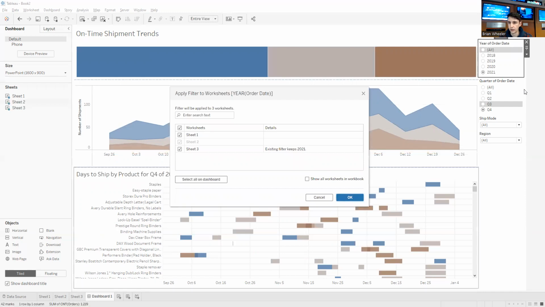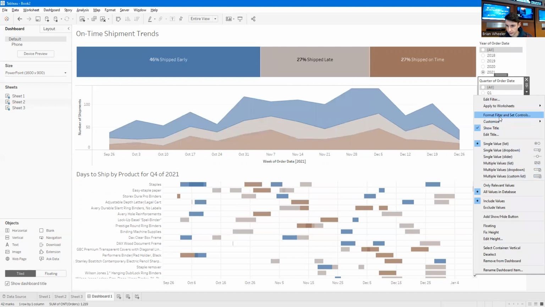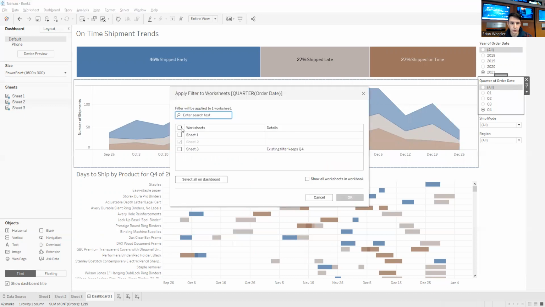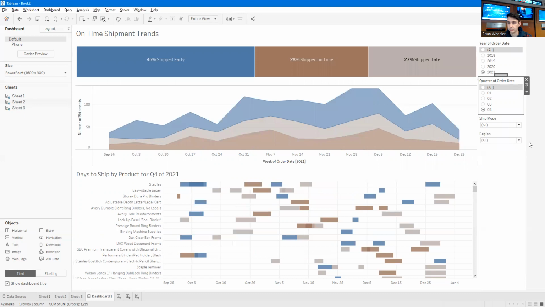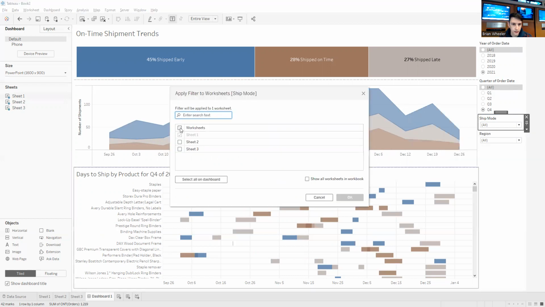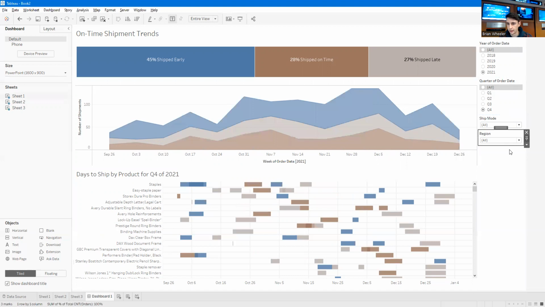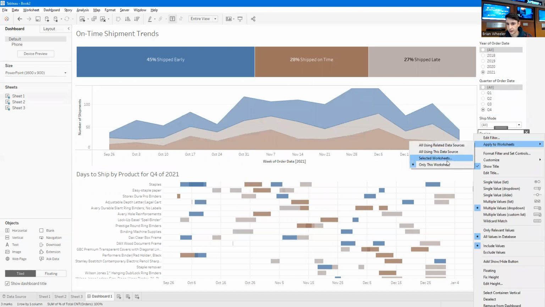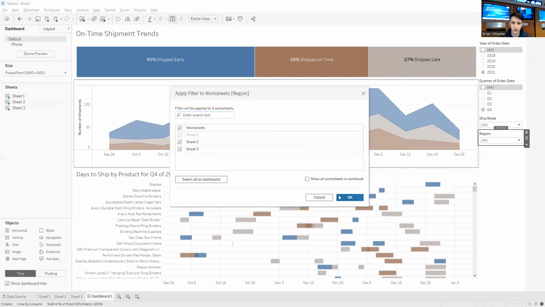That way, if we go apply to worksheets, selected worksheets, all of our worksheets are on the same page in terms of showing us what is selected. So I'll go here and do the same for the last filter, selected worksheets, all, click OK.